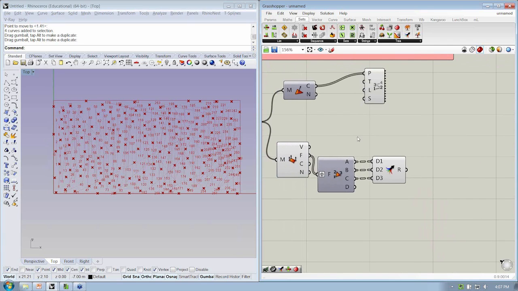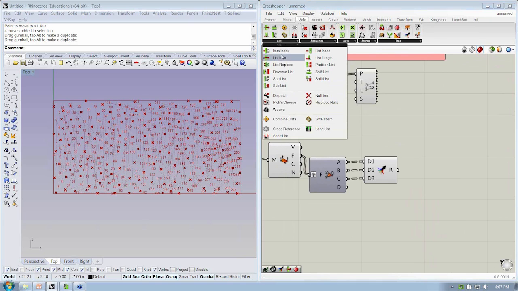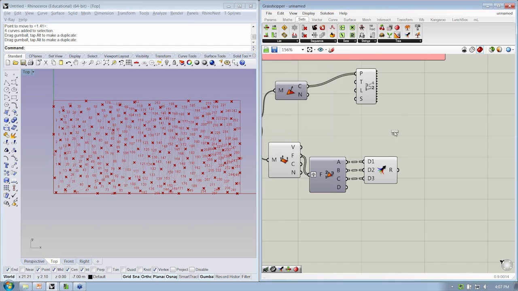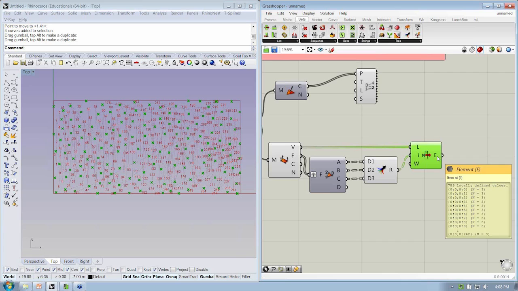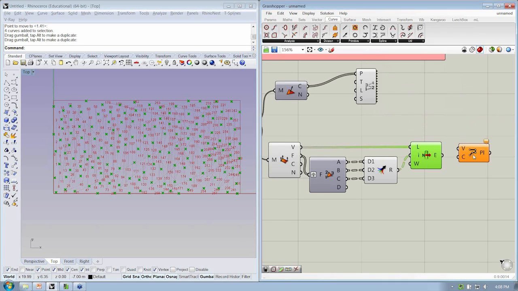Perfect. Well, what that will allow us to do is if we ask for those points based on their item, so List Item, this is Sets, List Item. All right, I'll choose them. Now I have all of the face vertices organized on their own tree branch, and then I can create my polyline from curve, spline, polyline.